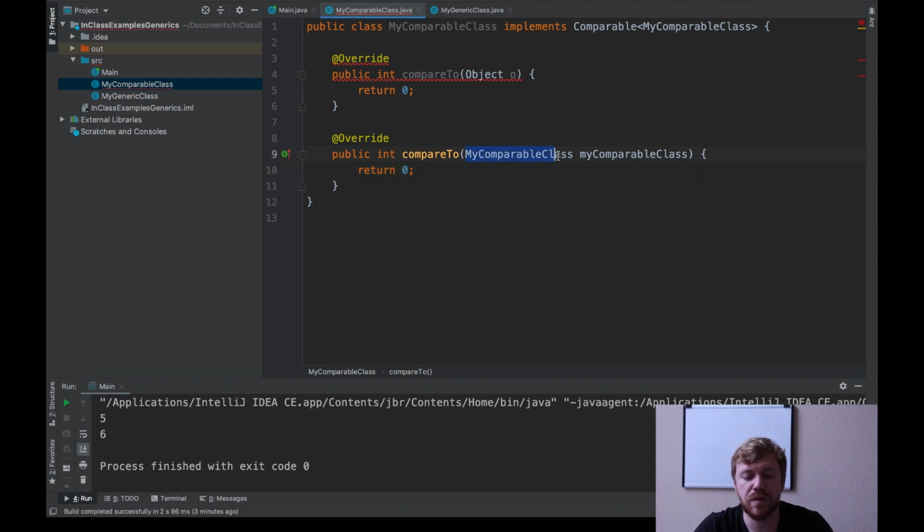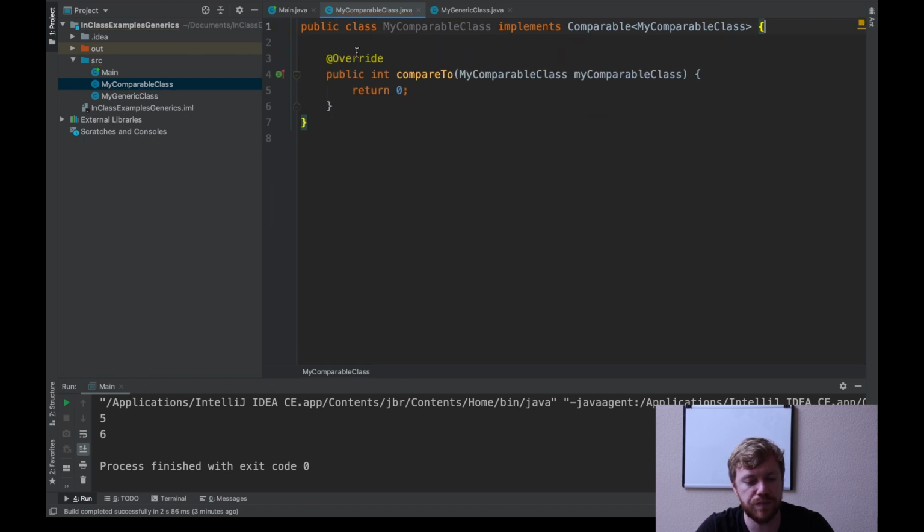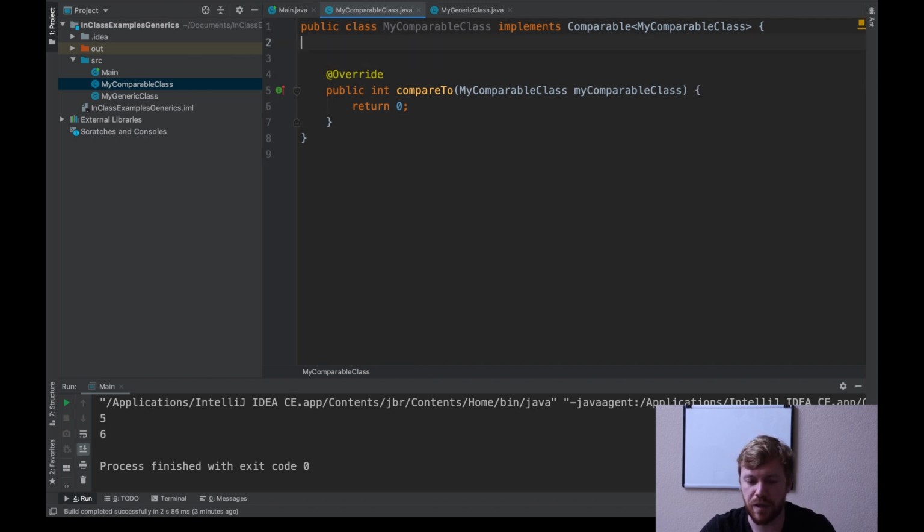Notice the difference. Compare to is now comparing to a class or an object of my same type. So I'm going to get rid of this method now. Now what do we want to do here? We'll go ahead and give ourselves a variable, private int value.